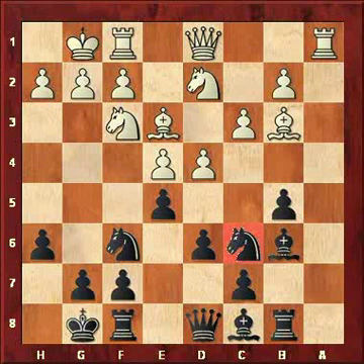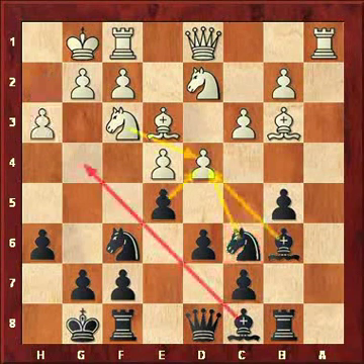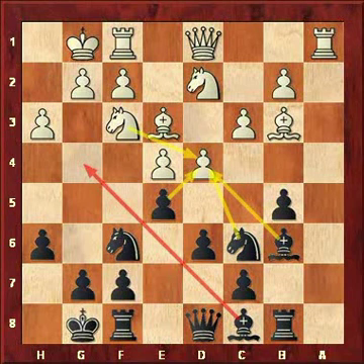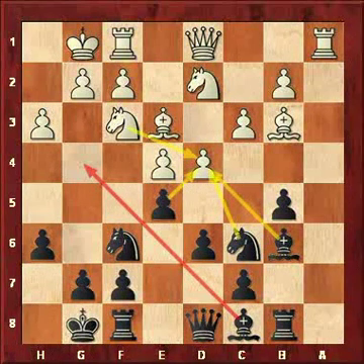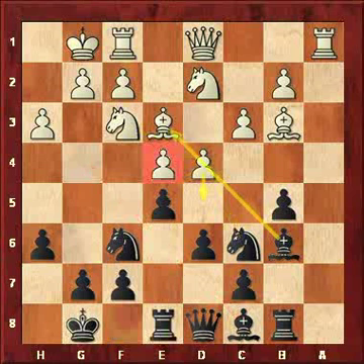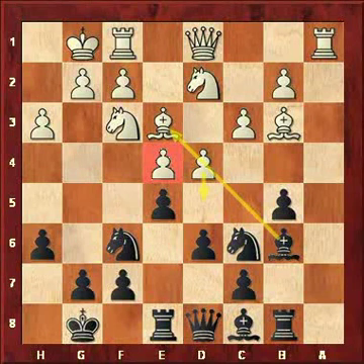White continued with h3, which is a logical move, stopping the light square bishop from being developed on g4. Of course, bishop g4 would be a useful move, since it creates pressure on d4 and pins the valuable knight from f3. Black continued with a waiting move, rook e8. Unfortunately, he misses the usual counterplay based on exchanging the light square bishop with bishop e6, since white will give a double attack with d4, d5.